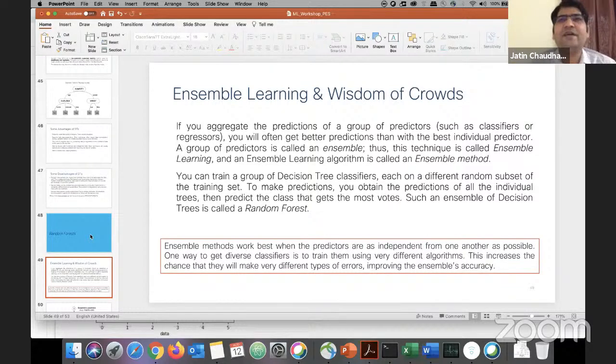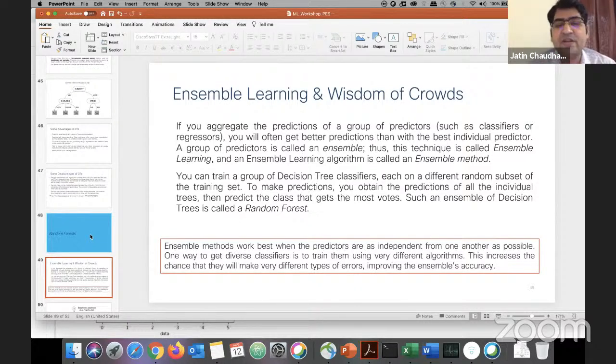So till now we have seen that you can do the iris classification either using KNN, or by logistic regression, and you can also use decision trees for classifying the species of the flowers in the iris dataset. So what you do is you take the predictions of a group of predictors and then you ask them to vote. Whosoever gets the maximum votes, you decide on that.